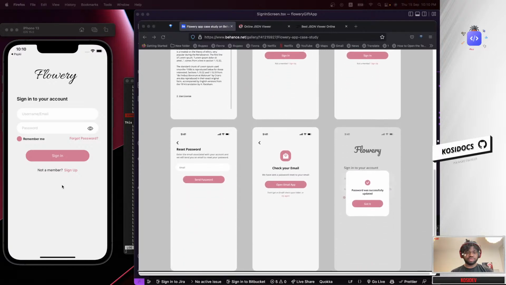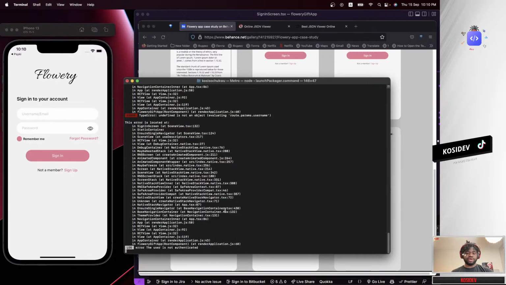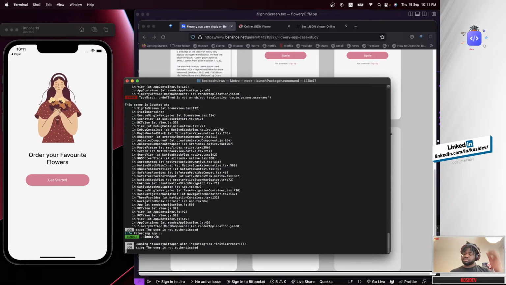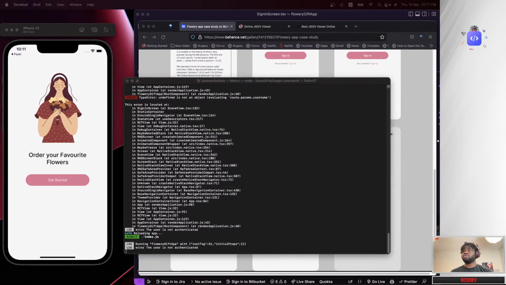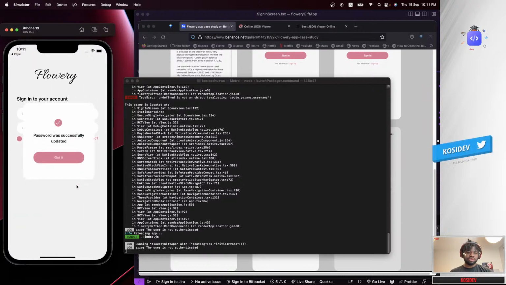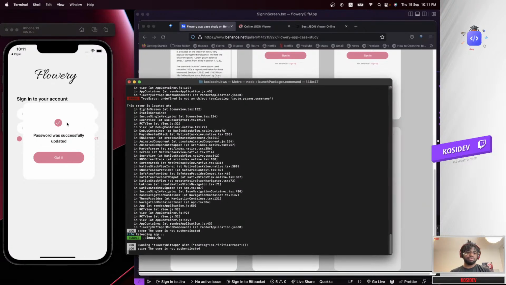One of the issues we'll be fixing is in the sign up screen. You can see that if I restart the simulator and try to go to the sign in screen, this pop up always appears. It's not a good user experience to always have a pop up. You don't even know why it's there. So we're going to fix that.